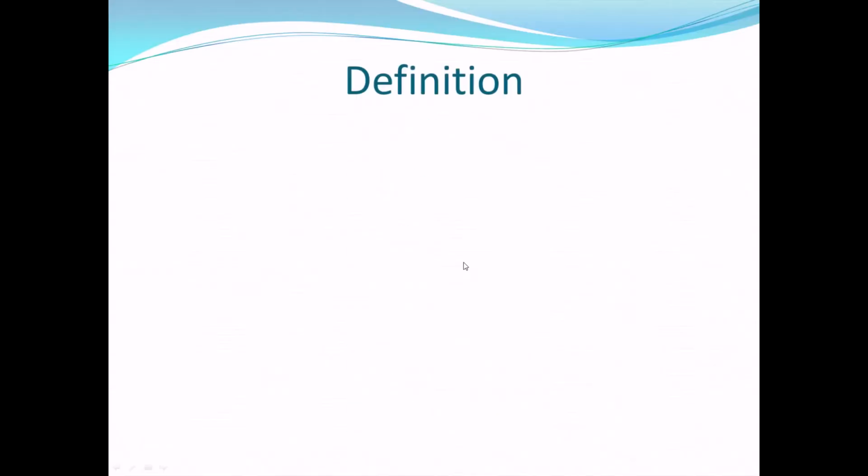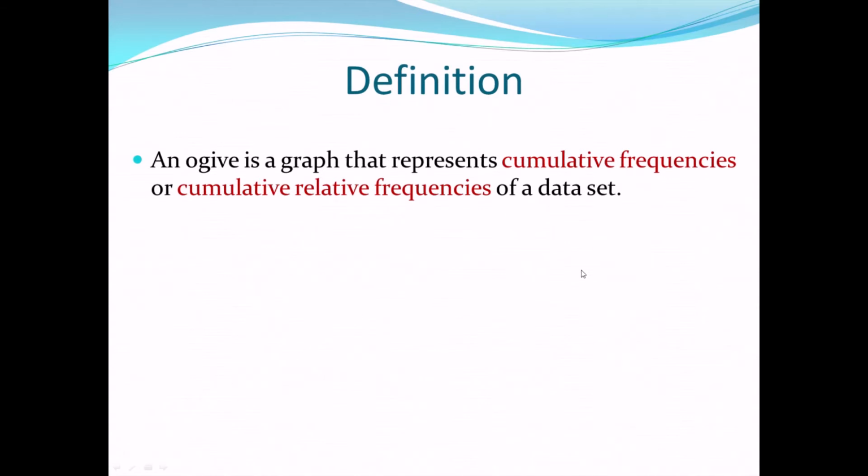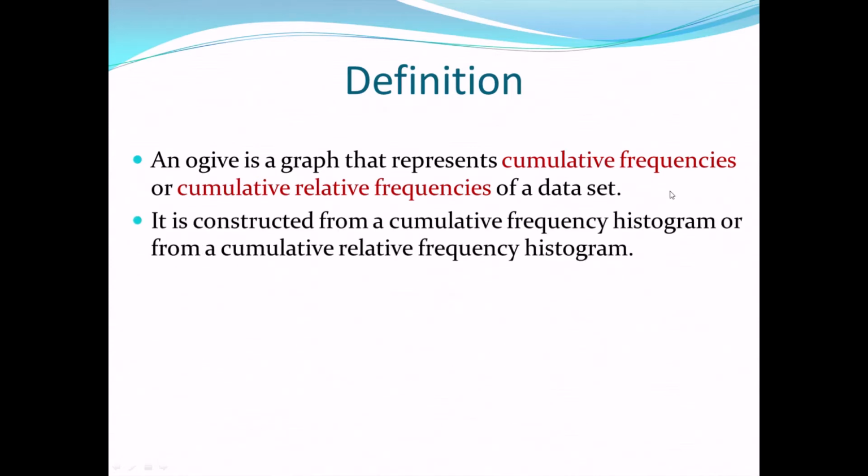So an ogive just deals with cumulative frequencies or cumulative relative frequencies. Remember when we did frequency distributions for histograms and we had 4 columns and I said there's going to be 2 more? These are the 2: cumulative frequencies and cumulative relative frequencies. They're just frequencies and relative frequencies that are just showing a running total. And if you don't understand that, I'll show you in a bit.